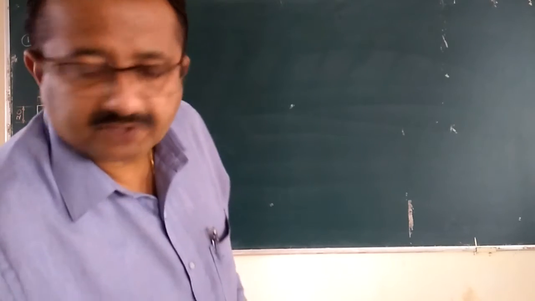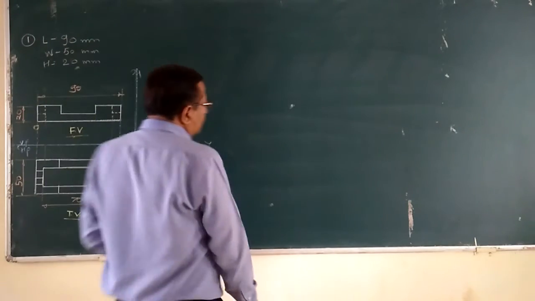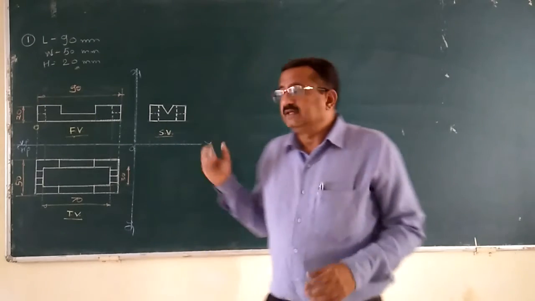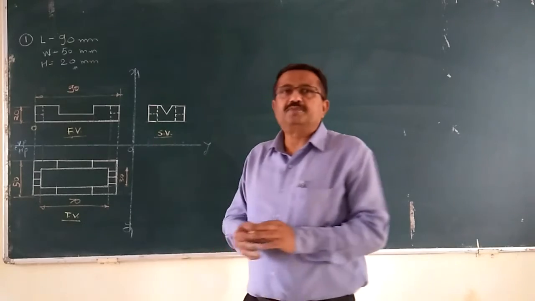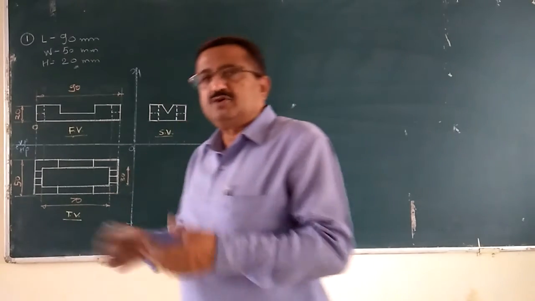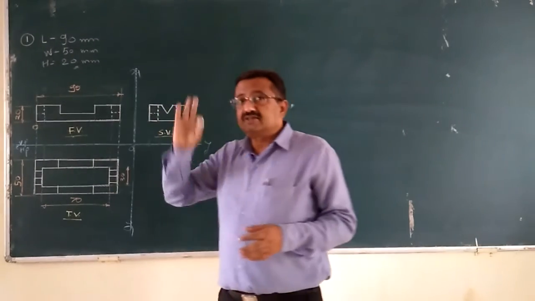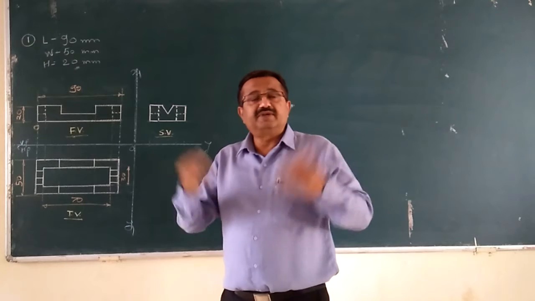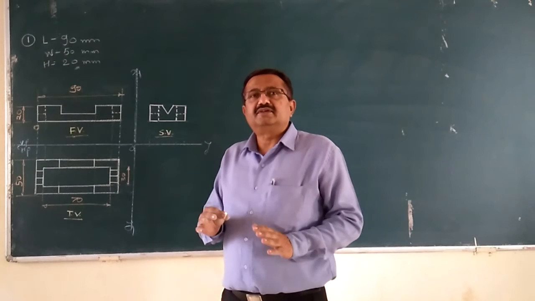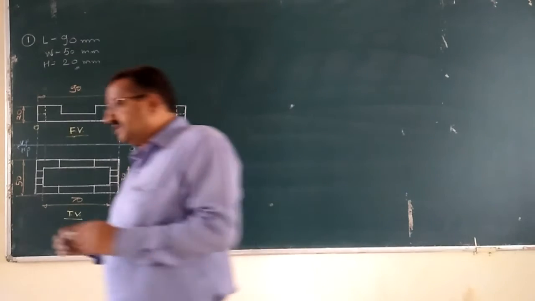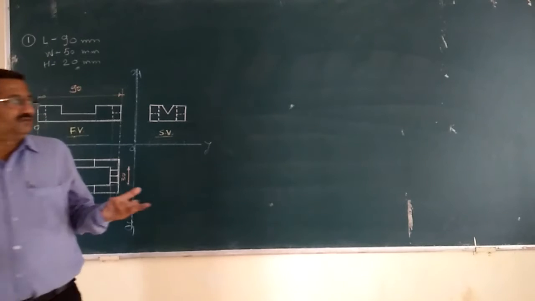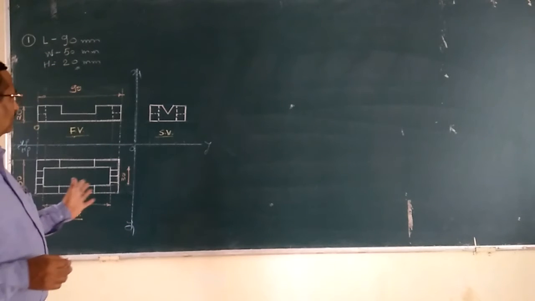Next example of isometric projection we are going to study. So this is the question. In an earlier session we discussed that in the case of somewhat complicated, complex objects only, where there is no more simplicity, all three orthographic views, that is front view, top view, and either the LHS view or RHS view, will be printed as a question.